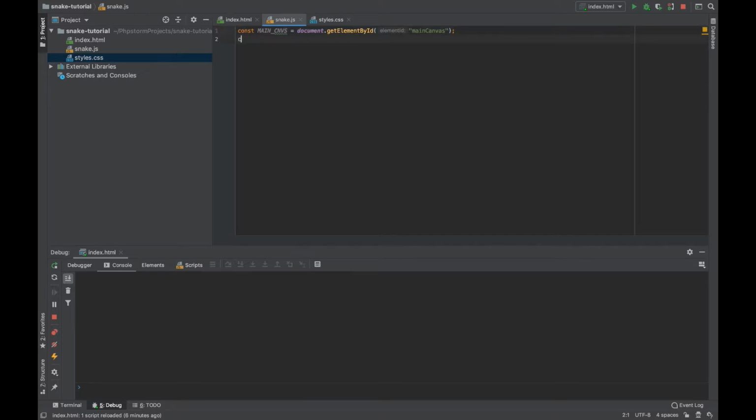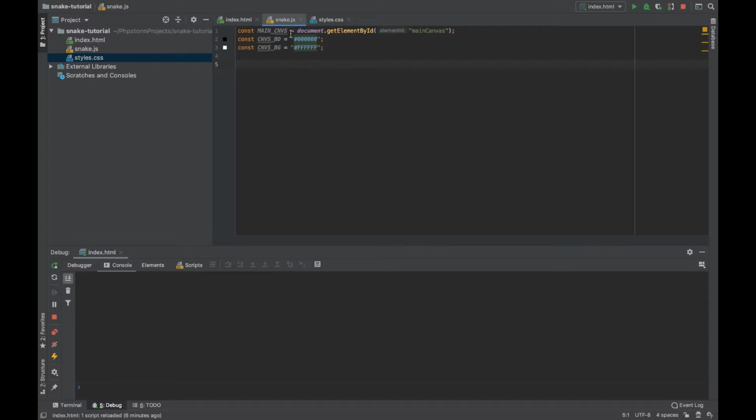So we will also define a constant called canvas border color. Let's try canvas BD for border color, and we will define the border color as black, which is 6 zeros hex code, and we will also define the background canvas BG as white, so it will be 6 Fs. It will be white. All right. So we have a main canvas element. We have the background color and the border color of the canvas.